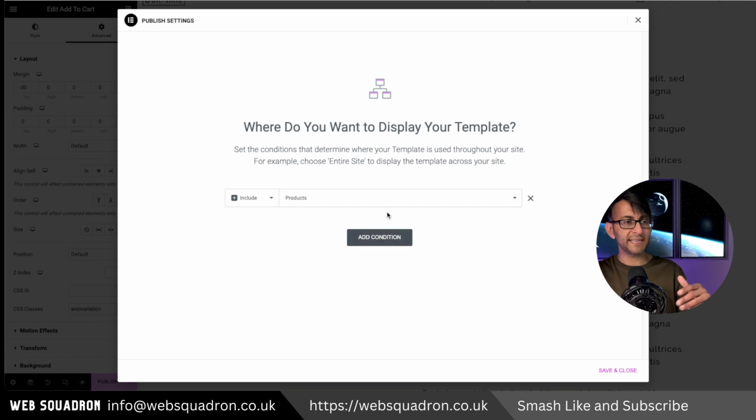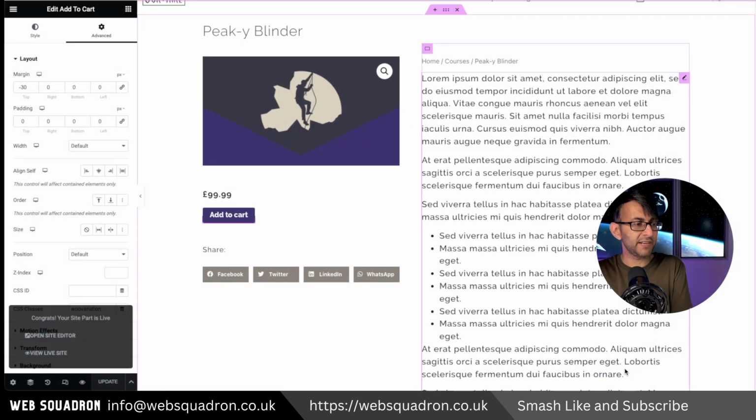And this is where you're going to get an error because we already have include for all the products. But what you're going to say is only do this now for the product category. You don't have to say products and now exclude rucksack, backpack. For this one, just say include in category. We're going to go with courses like that. And hit save and close.